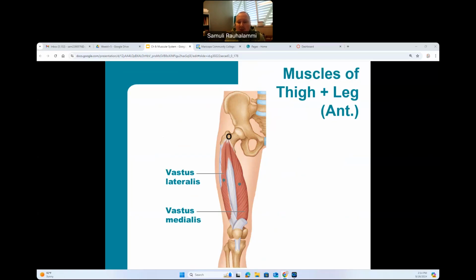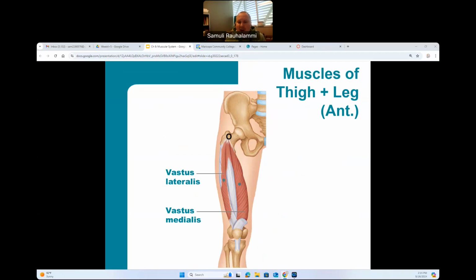And then we're also seeing on this picture vastus medialis muscle. This forms the inferior medial aspect of the thigh. And let's look at some of the bony connections where these muscles attach. So we're seeing the femur's proximal end. And for the vastus lateralis muscle, we see the greater trochanter, whereas for the vastus medialis muscle, we see the intertrochanteric area. And from there, they run over the patella to the tibial tuberosity.